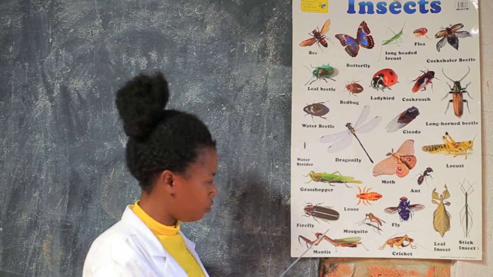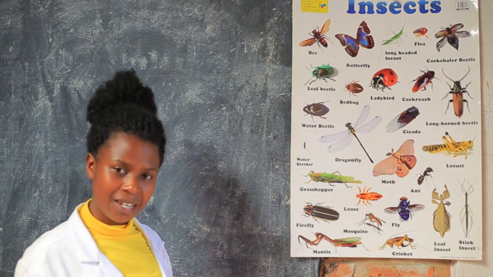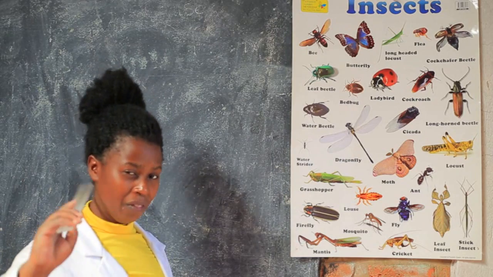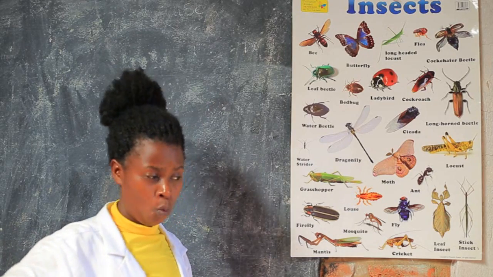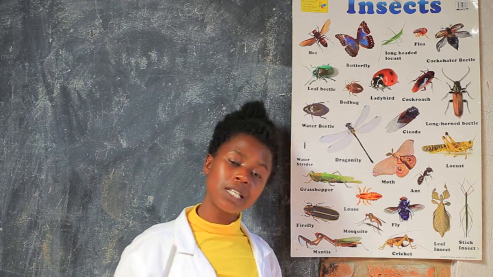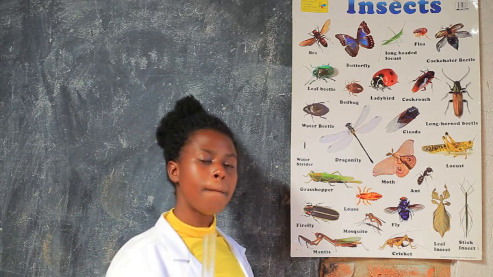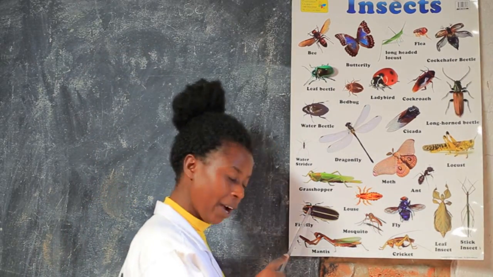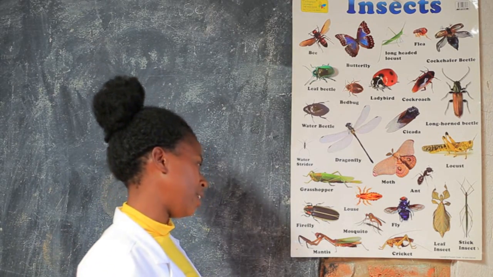A firefly. It is also part of the insects that are around our environment. Whenever we are staying, know that the insects are also staying in our environment. Whenever we walk, the insects can also come around us. Know that they are also part of the environment. So this one is called a firefly.